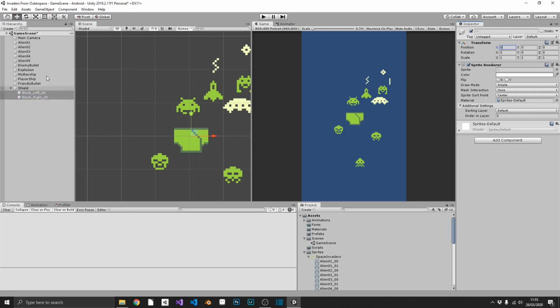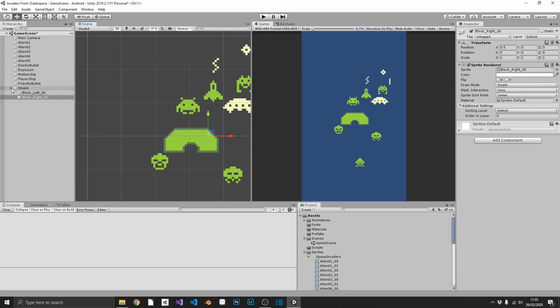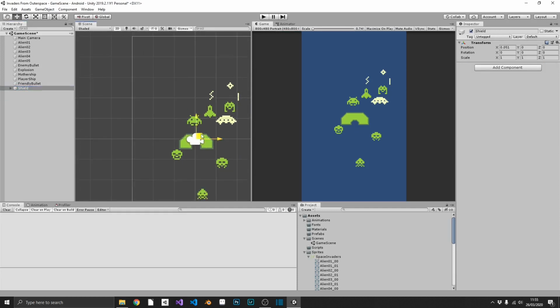So just to keep it perfectly centred, we'll set the X to a snap setting of 0.5. We'll snap our left 0.5 over and our right 0.5 over. And now our shield is its own game object.